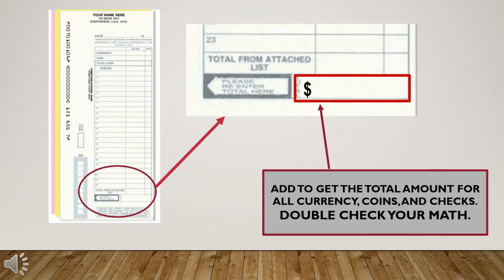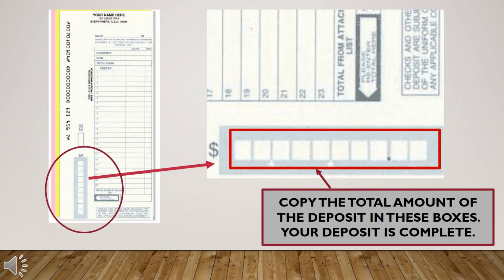After you have listed each of the checks on the deposit slip, use an adding machine or a calculator to calculate the total cash plus the total of all of the checks, and then enter that amount into the box at the bottom on the deposit slip you'll be using. It is labeled grand total. After you have double checked your total and have written it down, now you need to copy it into the gray boxes. This set of boxes assists the computers to recognize the total. Make sure you get it correct.